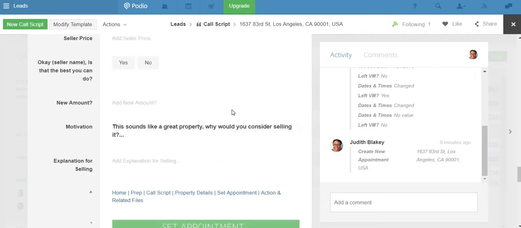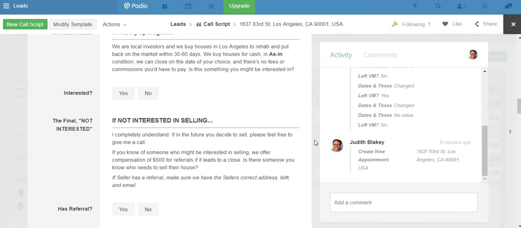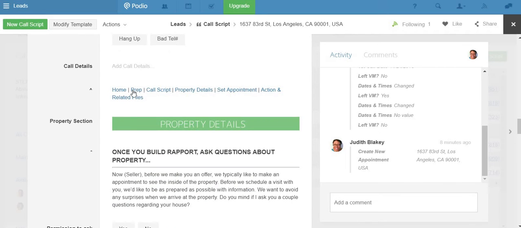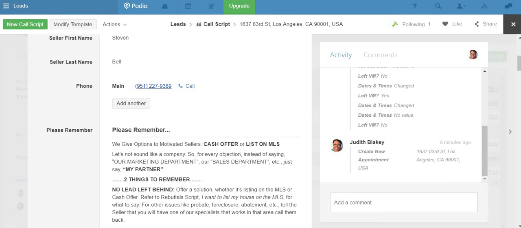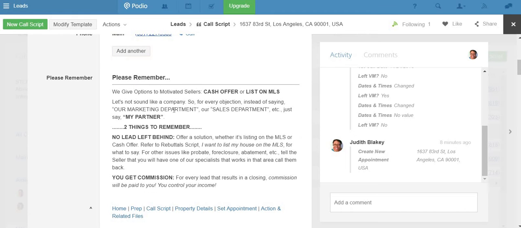Okay. Now I do want to say this before we go into the Appointments app. I'm going to use my jump menu here again. I want to say that you should make sure that you make something out of every lead that we have here. And what I mean by that is we don't want to leave any lead behind. We may get a caller who does not qualify for a cash offer, but rather the best solution for them is to list their property on the MLS.